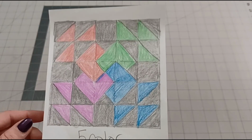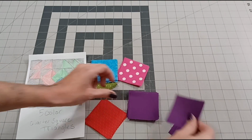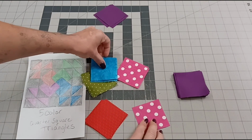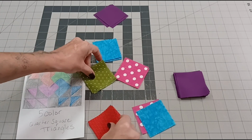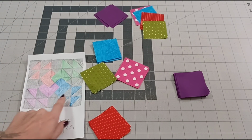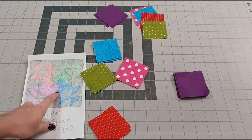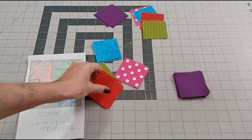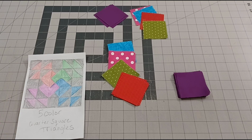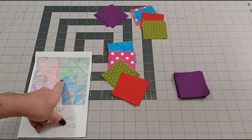So we're going to go ahead and pull out 4 of the purple because they are not getting sewn to anything. Then I'm going to pull 1 of each of these out. So 1 of each of those are getting set aside as well because after we make the pieces and we cut some away, I need those for the 5th piece to have a full half square triangle. And then the rest of all of this now, 4 of each, is being turned into half square triangles. And I will show you when we get to the trimming how we're going to be using those leftover pieces to create the quarter square triangle pieces.